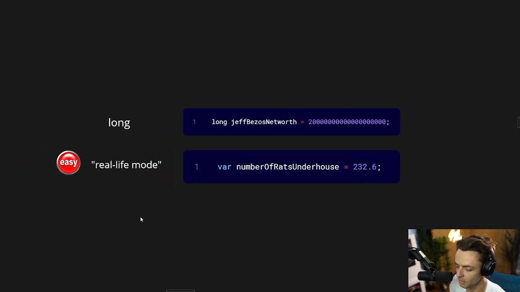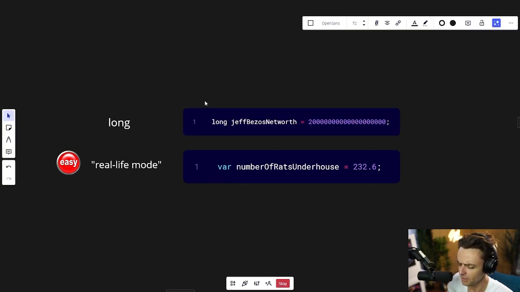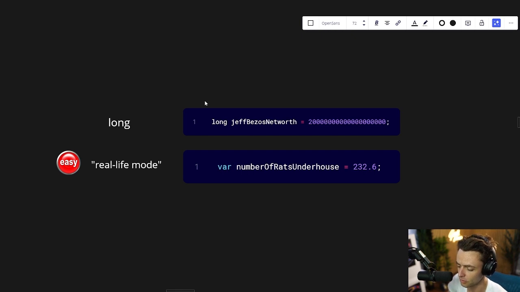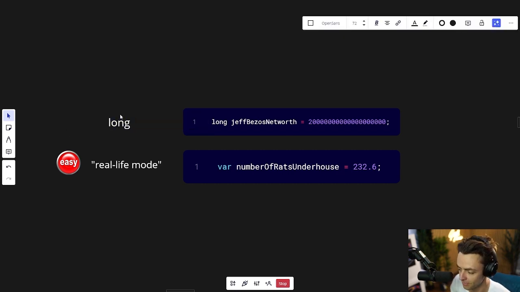But let's go a little bit deeper. What is a very real world way of choosing different number types? The first way would be to just choose the int. And if the number gets too big, that is when you change it to a long. In very few cases will you ever have to use a long because it's such a large number. A number that would represent this would be Jeff Bezos's bank account, because his net worth is over the integer amount, hence why we have to use a long. Whenever you see the word long, just remember very large number.